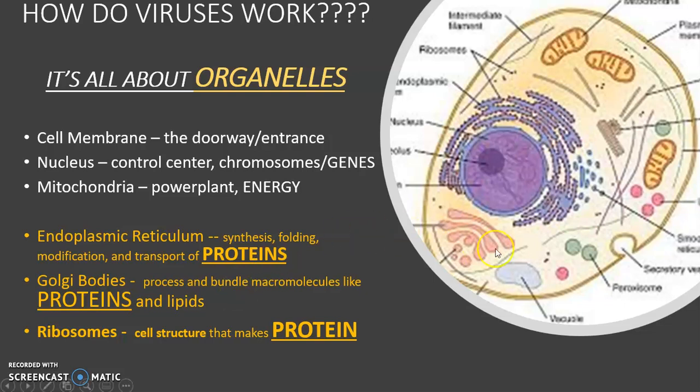And what is the virus going to do? It's going to take over all that stuff, and instead of making the proteins that the cell wanted to make, it's going to take these things over and hijack them, and then tell them, hey, don't make the proteins that you want to make, make new virus proteins, and therefore make new viruses. That's how it works. The virus comes through the cell membrane, gets into the nucleus, takes over the DNA and these protein-making organelles, and by taking over the protein-making organelles, it makes new parts for viruses, makes new viruses, and that's how it works.